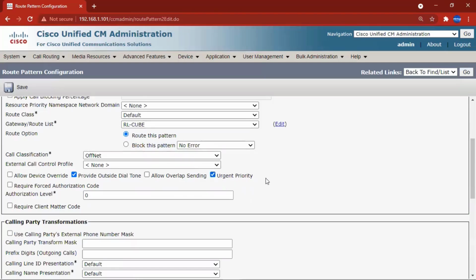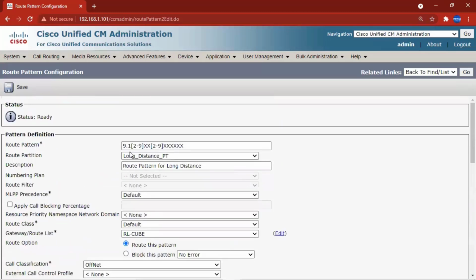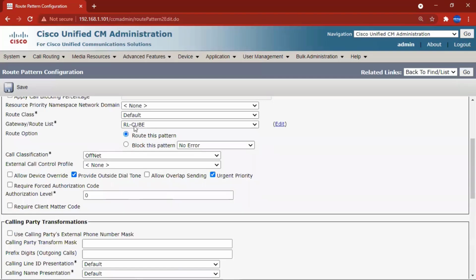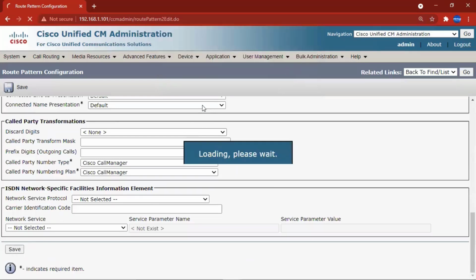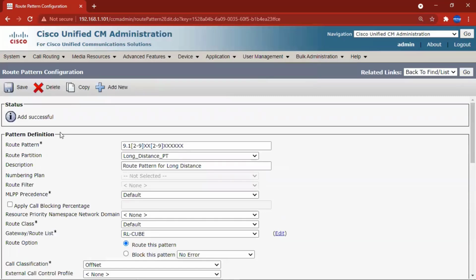I'm also going to click urgent priority. So as soon as a pattern is matched, the call will be routed to this route list and then route group, which has got our cube router. Let's click on save.